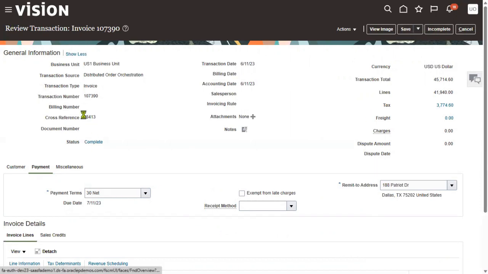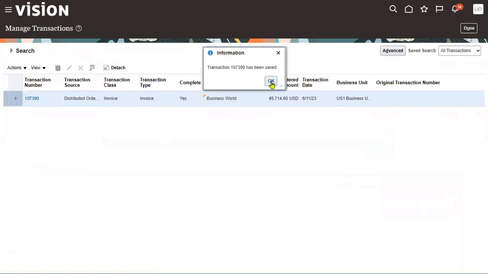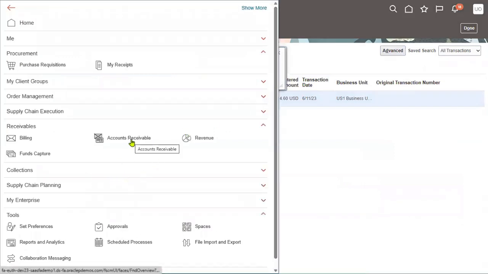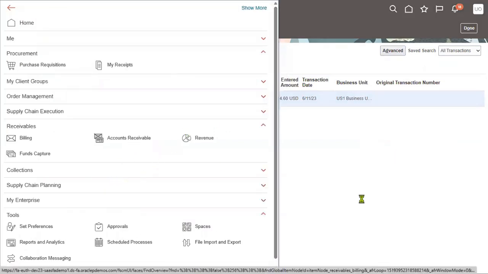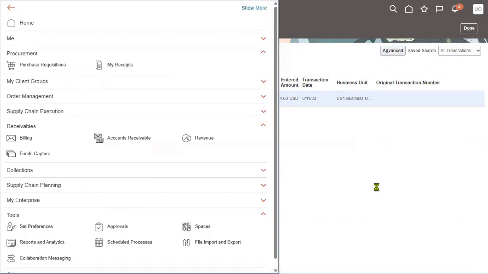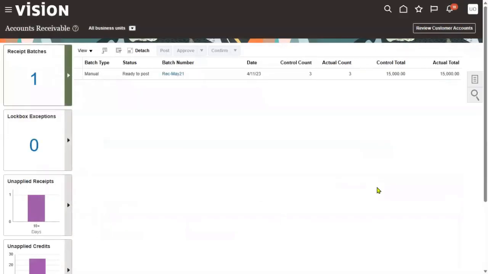Let's go to the navigator here. Accounts Receivables. Go to the task list.